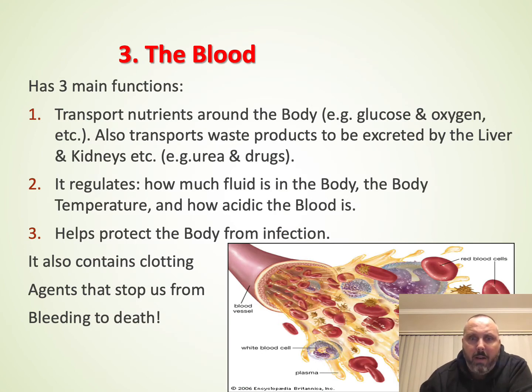Which was the third part of our cardiovascular system. So we've been over the heart, we've talked briefly about the blood vessels. Now we're going to talk about the blood, so how that gets transported, or the medium that it gets transported. So three functions: transporting nutrients, transporting waste products, so nutrients in, waste products out, pretty much.